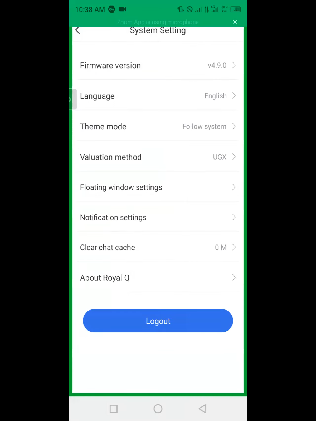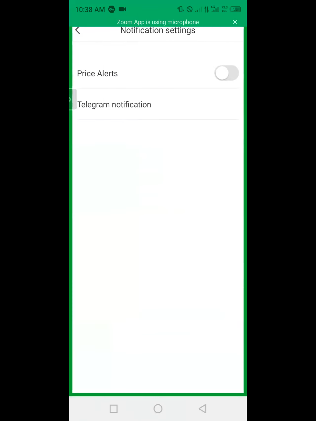Then notification settings, price alert. There are people who say, I am following this coin. When it reaches its low, please inform me. If I want it to, when it reaches a certain high level, please inform me. You can just say price alerts. When it is on, it is for you to choose. If you have put it on, you will go in the settings and choose which coins you want to follow.